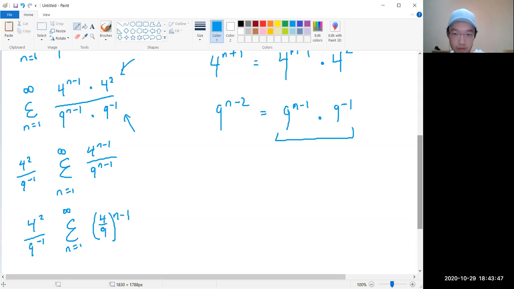Doesn't that go to infinity at infinity? If you were to plug in infinity for n, wouldn't that just go to infinity? So that's divergent? It depends. So remember what we say about geometric series. The common ratio has to be less than 1 in order for it to converge. Because if the common ratio is less than 1, then each term is smaller than the previous term, which allows it to converge.